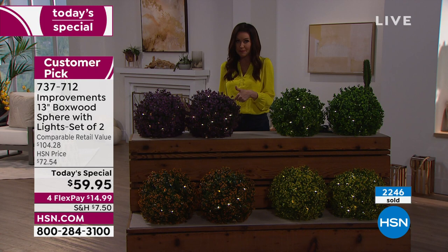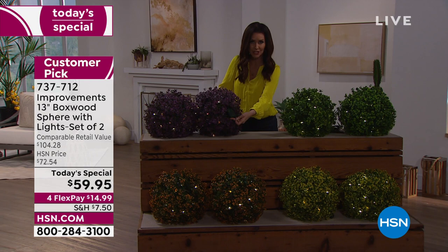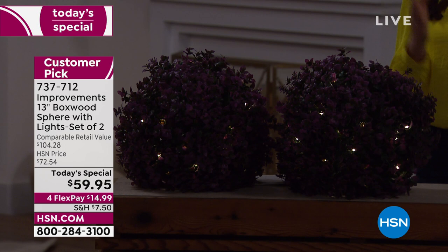The battery pack, you can see it when you first get it. It looks like this. Let me show you. I mean, it's quite literally hidden. You're going to pop the little tab because the batteries are already installed, and you're just going to hide that inside, and now you can literally hose these off to rinse them clean if they're outside. Keep them inside, put them anywhere, because now you're getting two for $59.95.